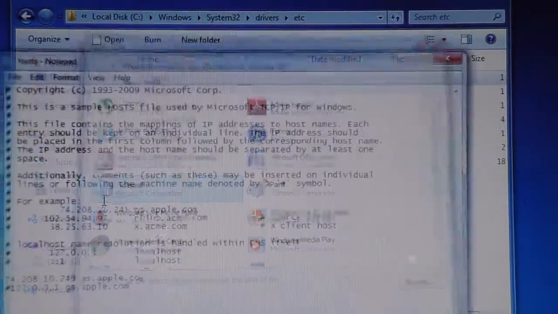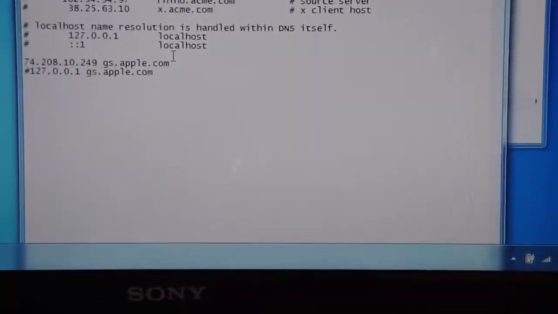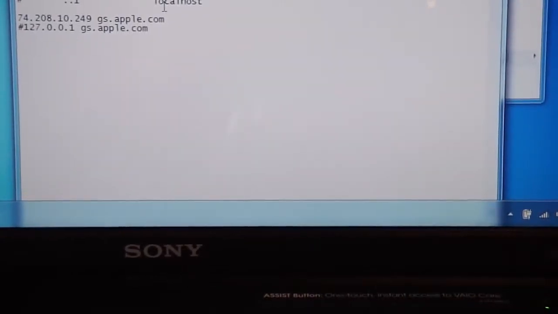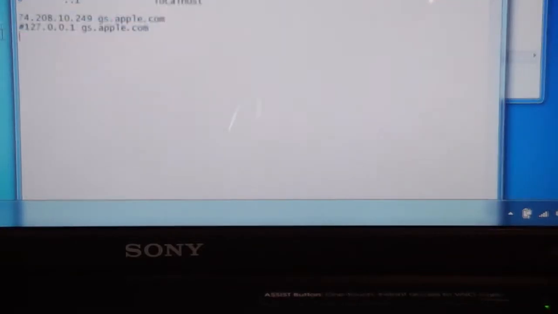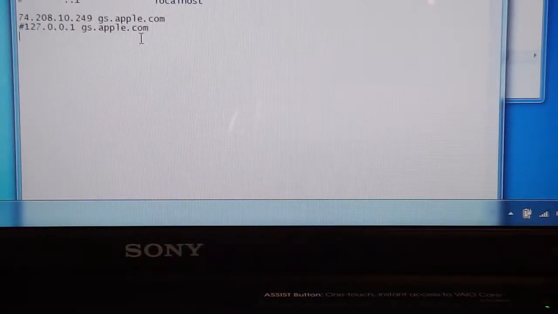Go to Notepad and left click on it twice, and then you're going to see these two things. Basically you just need to pay attention to this right here, gs.apple.com. You can either erase these, or you can leave them, but just make sure it's these two only.